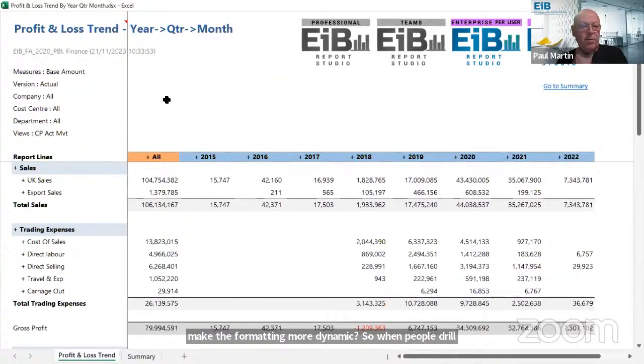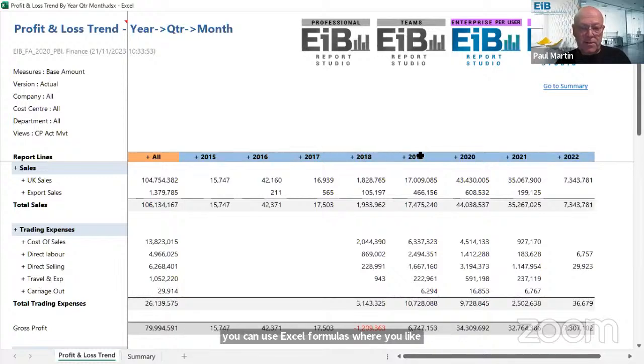So this is one of our reports sitting on top of a Power BI model here. But you can see here, I've got plus signs, which show me where I can drill down. Hopefully it looks like a Power BI report. All of our reports are native Excel reports, so they're not like pivot tables where you have an imposed grid on there. So you can use Excel formulas where you like.